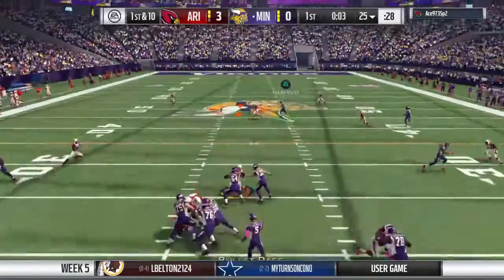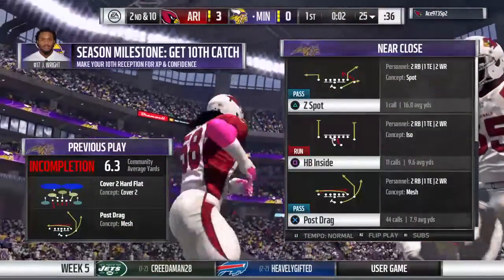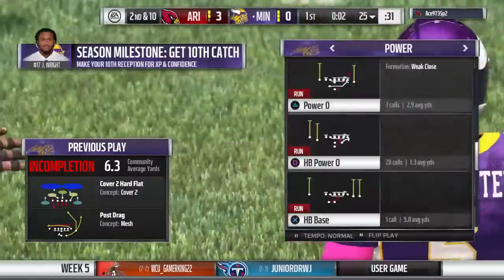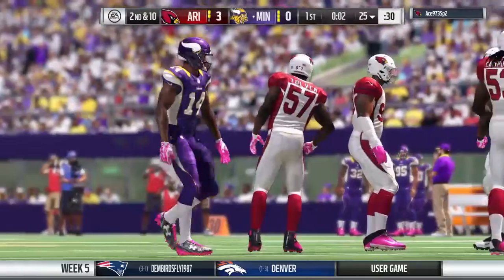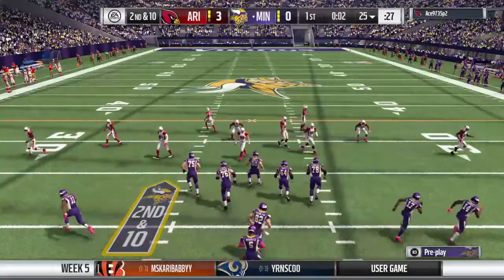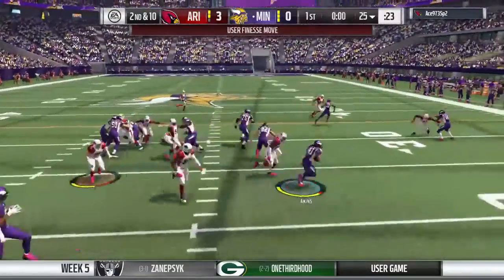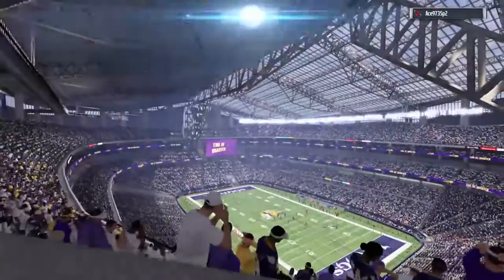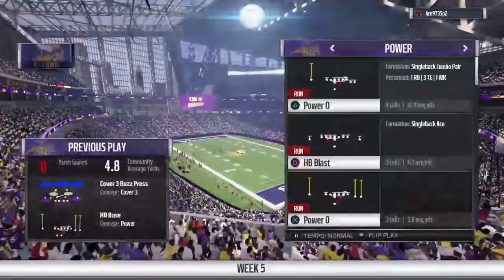Bridgewater on 1st down. And his first look is incomplete. Stephon Diggs, his intended receiver. And it's 2nd down. Two seconds to go, first quarter. They'll run it now out of the gun. Shrugs the tackle. Nice. And he will possibly get back to the line of scrimmage. That's it. On the other hand, it will definitely take us to the end of the first quarter of play.